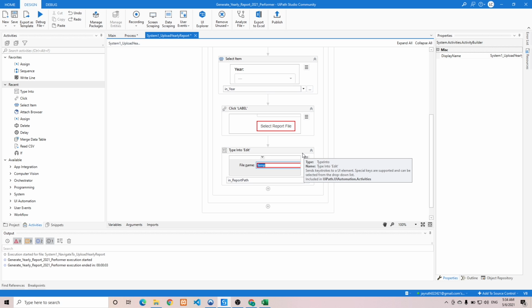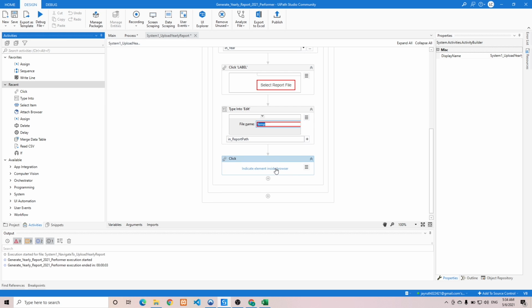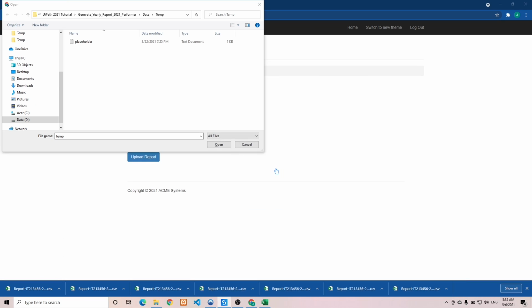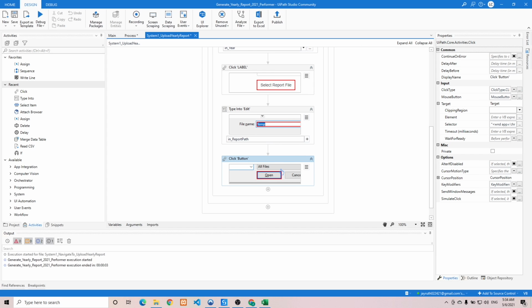Okay. And then we need to add another click activity to click the upload button. So let's indicate that. Oh, before we click upload report, we need to click this open button first on the open dialog box. So let me just check the selector.